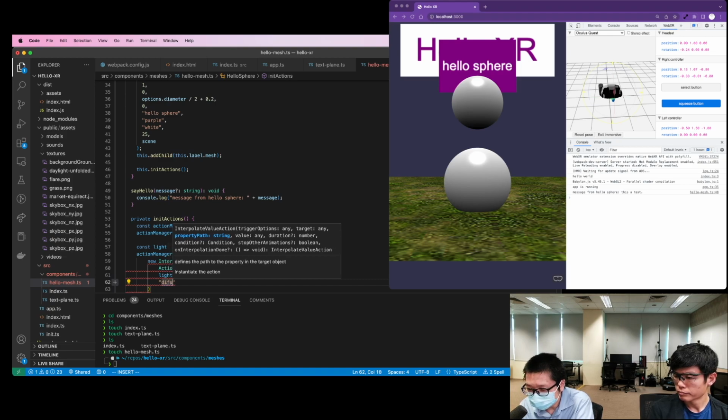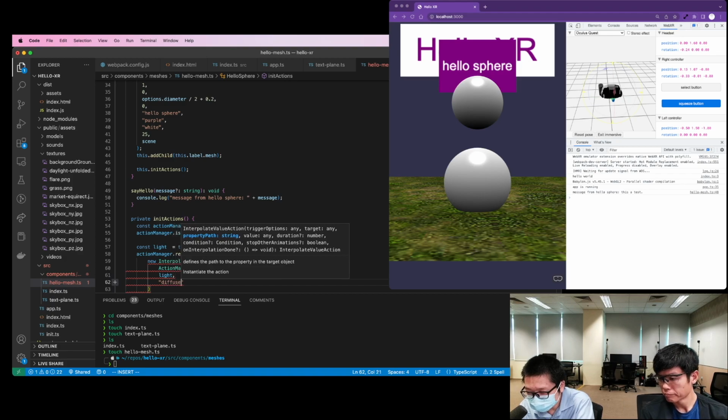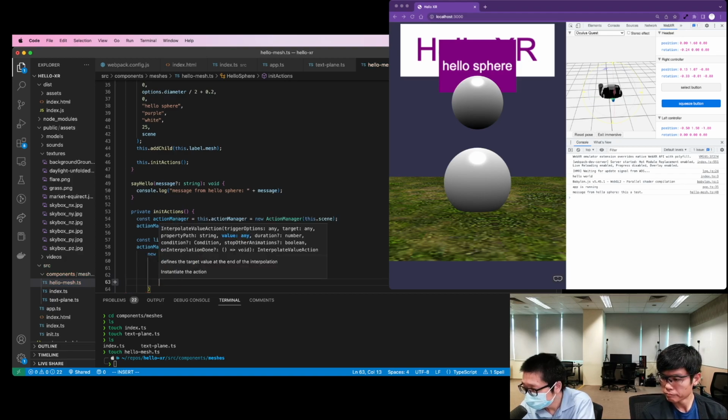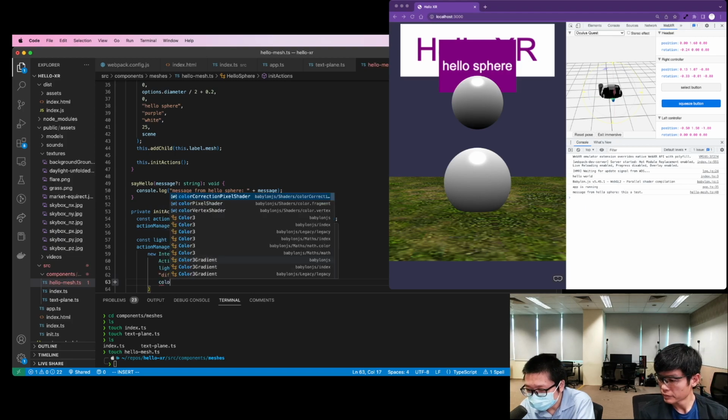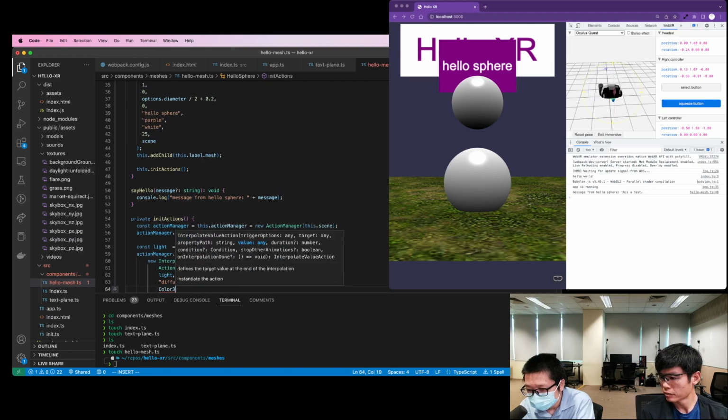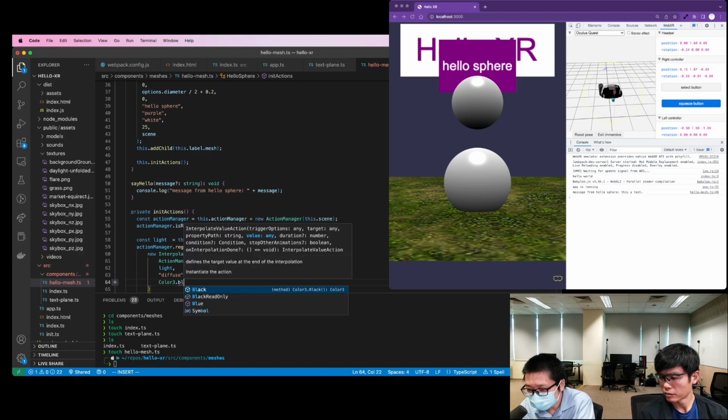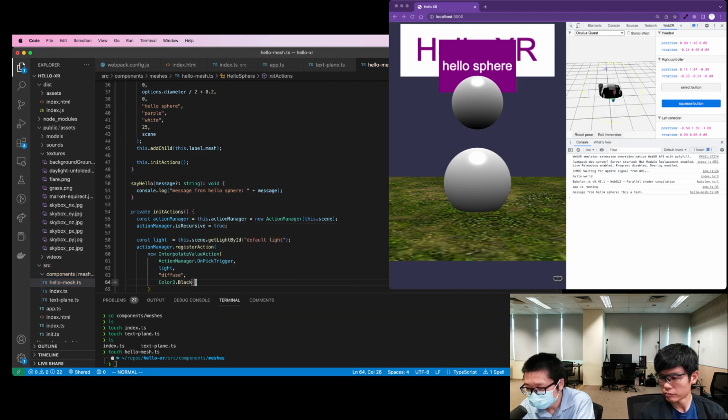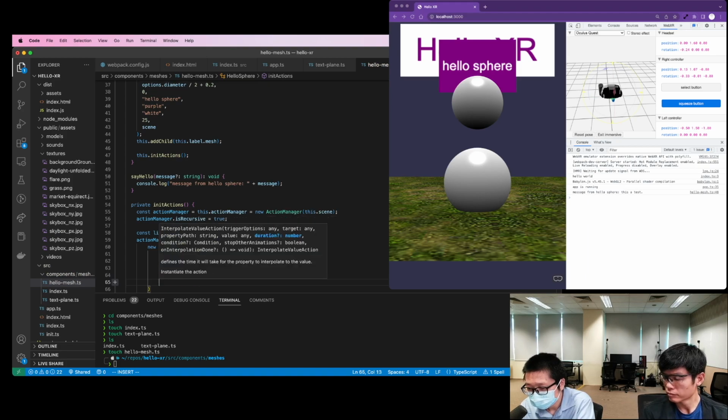It's diffuse, wrong spelling. Then we want to gradually change the color to black, and the duration is 1 second.